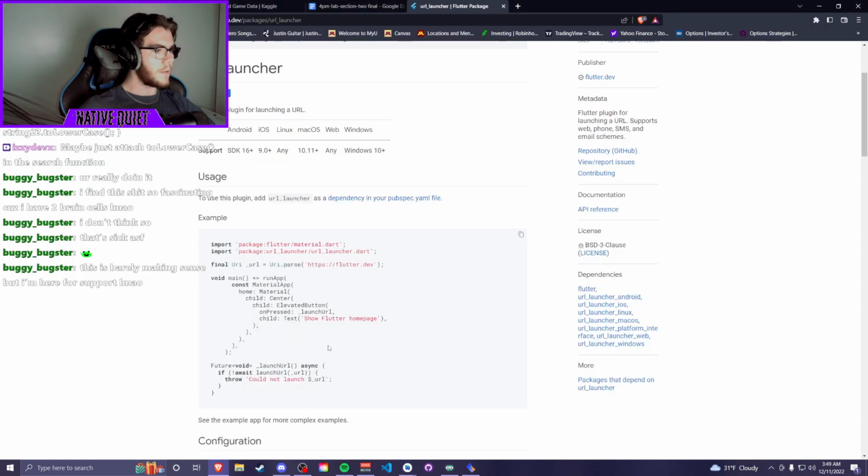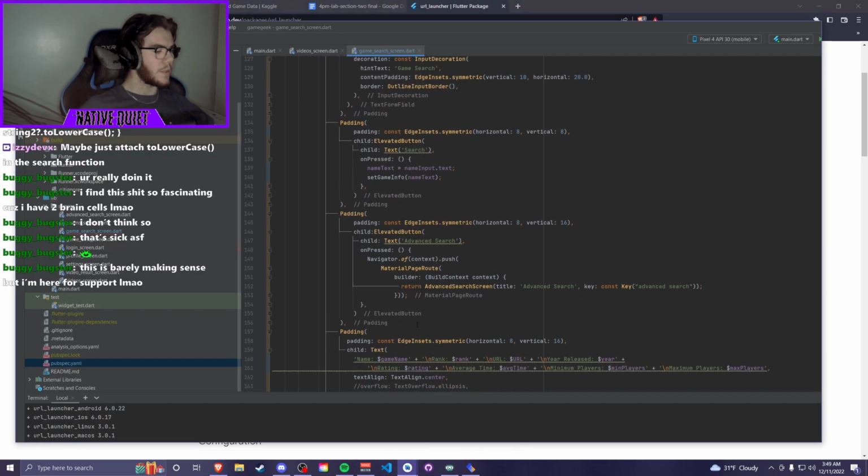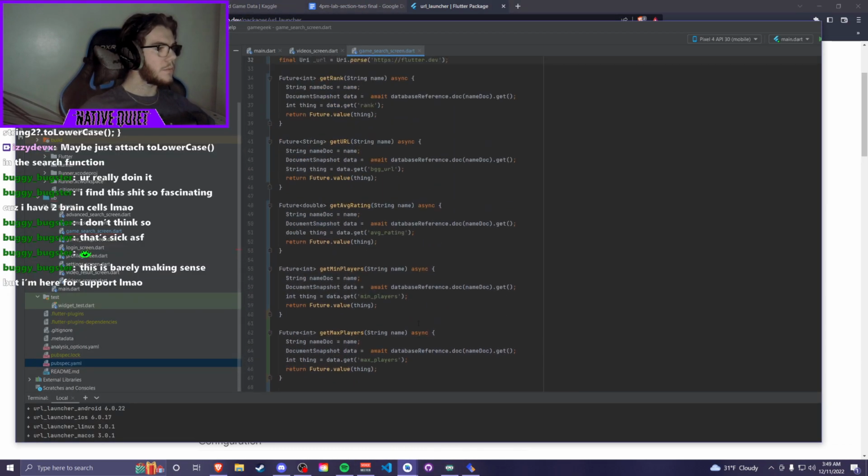Okay, we have that. And now we need this function that will throw an exception if it doesn't work or something like that.